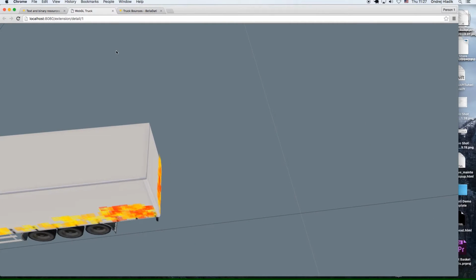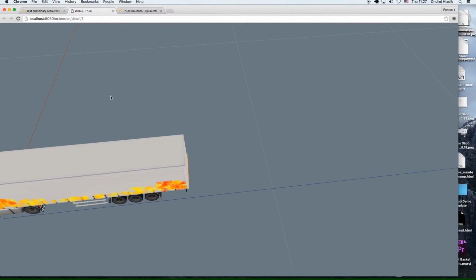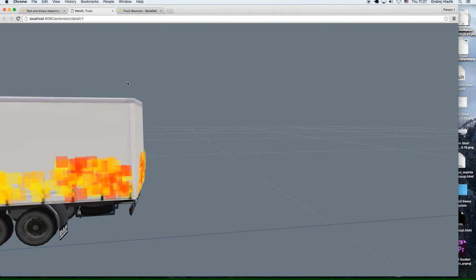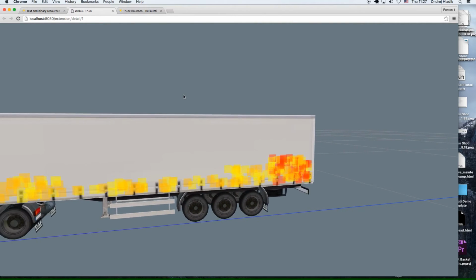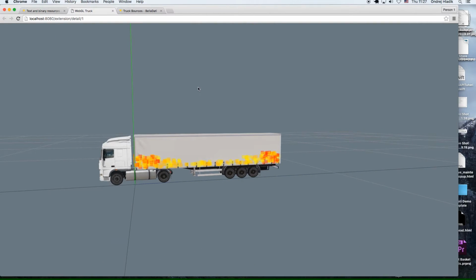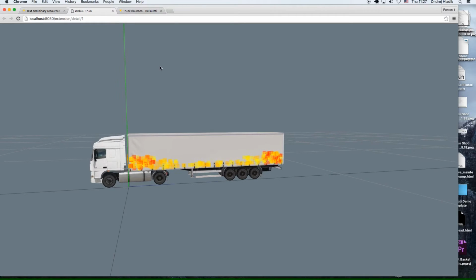Okay, so the first question is whether I have some other example of this custom 3D visualization using the 3JS, for example.